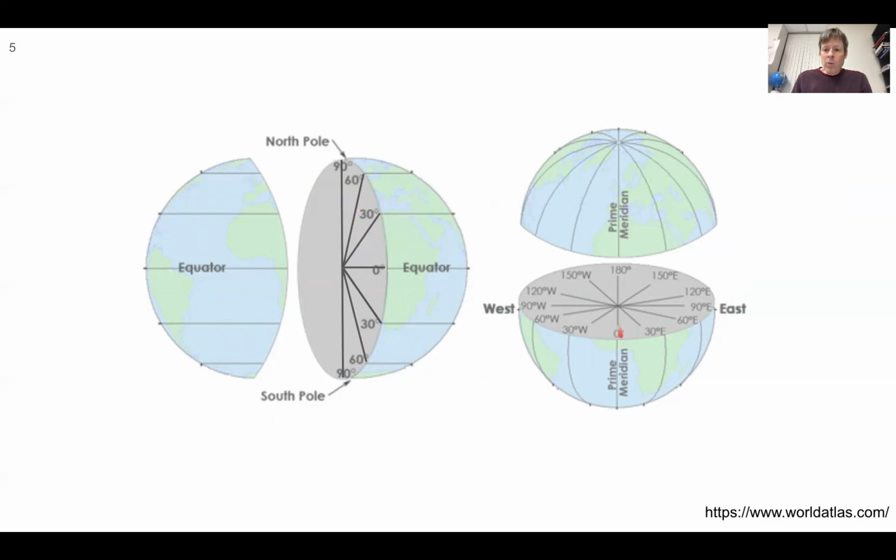And for longitude, we have 0 degrees, the prime meridian going through London. And here we have to the east, positive 30, 60, 90. And to the west, these are labeled west and east, but we would call these minus 30, minus 60, minus 90. And so this is really cut through the equator, and imagine these angular lines toward each of these. Almost looks like an orange cut into wedges.